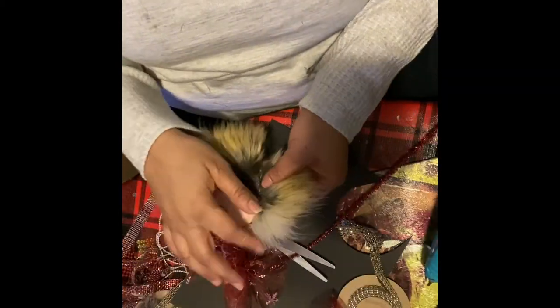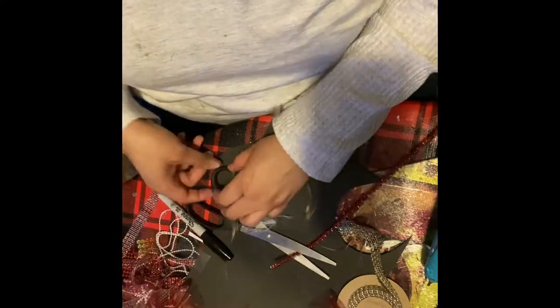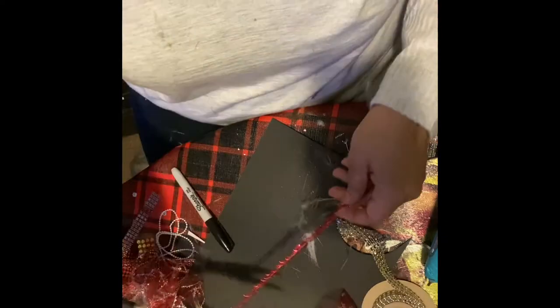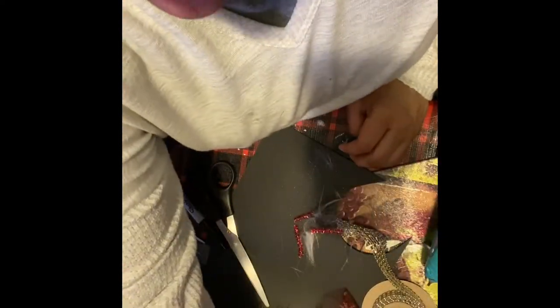Hey guys, I thought I was recording, but I wasn't. The bottom part is just a piece of faux fur scraps that I had left from some vests that I did a few years back. I also sew. This is the picture that I had at the beginning of the video, and all I did was cut it out. I left the shoulders on, and I cut around the hairline.